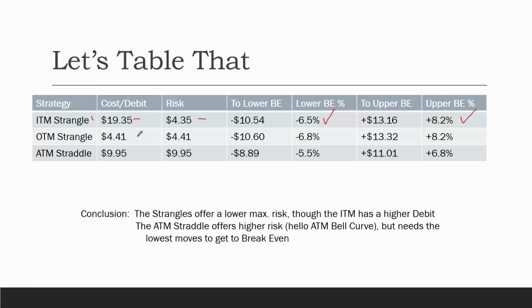On the other side, the out of the money strangle has no intrinsic value, just paying the time value. Well, that's at 441, pretty close to the same risk that we would have had with the in the money long strangle position, but at less cost. Again, it takes roughly 6.8% to hit the lower break-even mark with the out of the money strangle, and an 8.2% increase, exactly the same, to hit the upper break-even on this position.